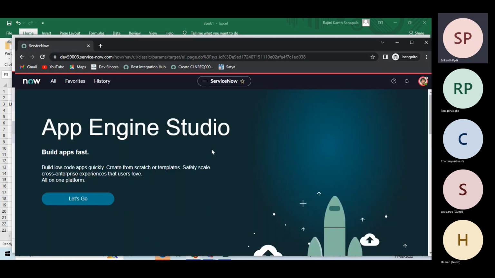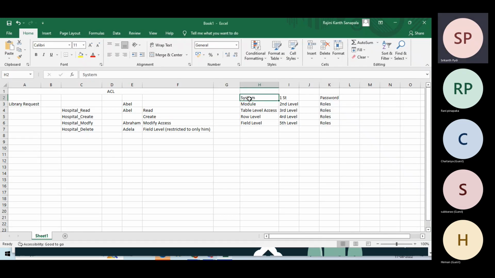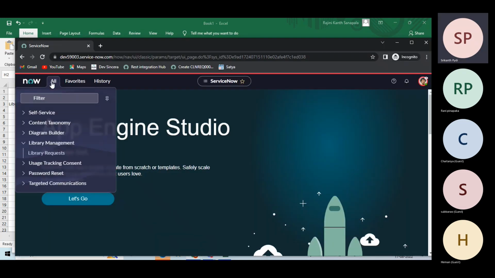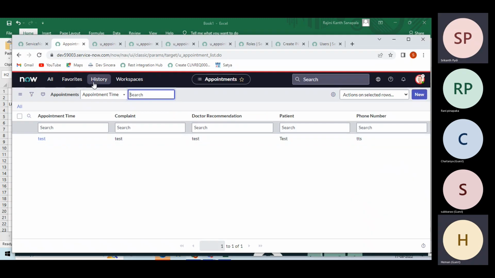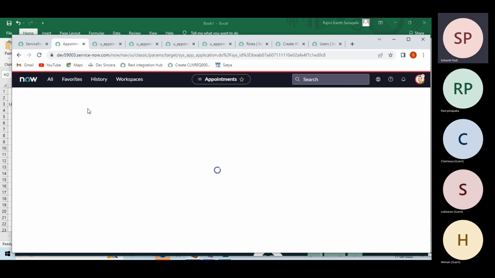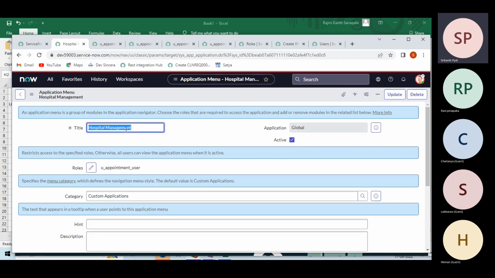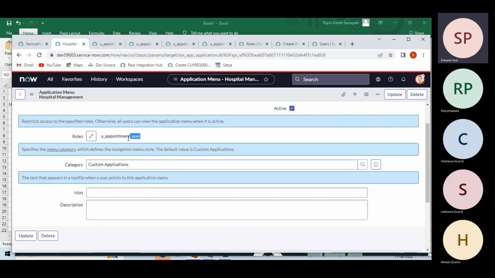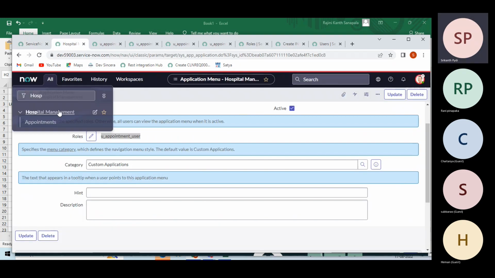So he has a user ID and password. This is successful, right? Now on the left hand side come down. Can he see hospital management here? Is it accessible to him? No, right? Now go down to this particular module and go to application hospital management. Hospital management is titled with that u underscore hospital user role. You can see this is the role this hospital management application is already having, right? For a moment, do one thing. Go to this underscore user.